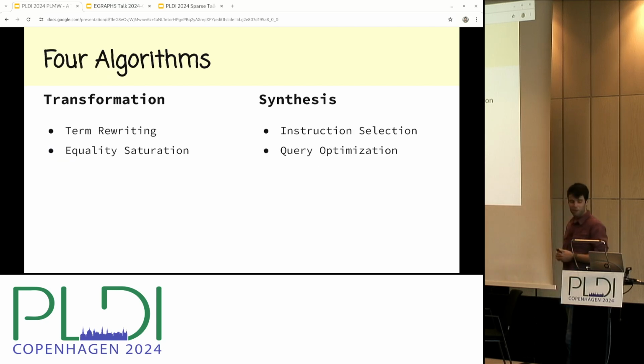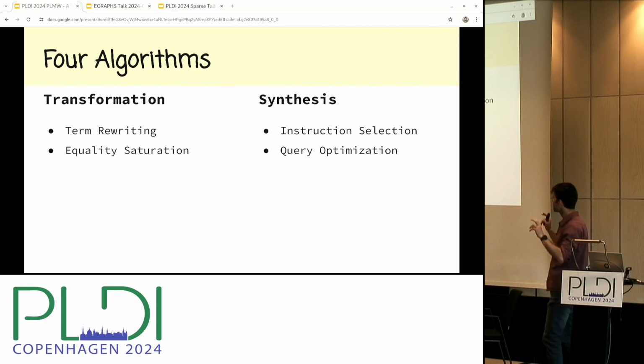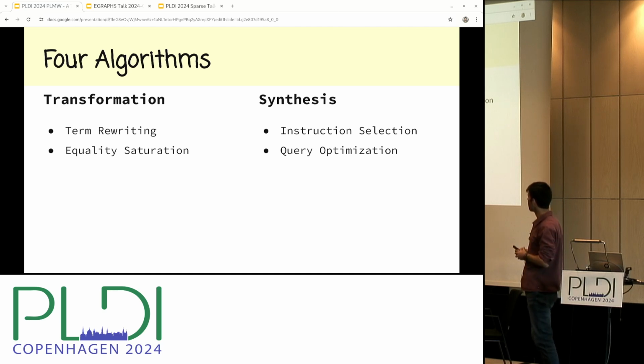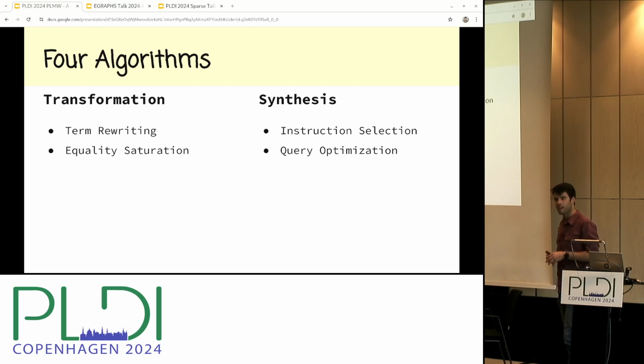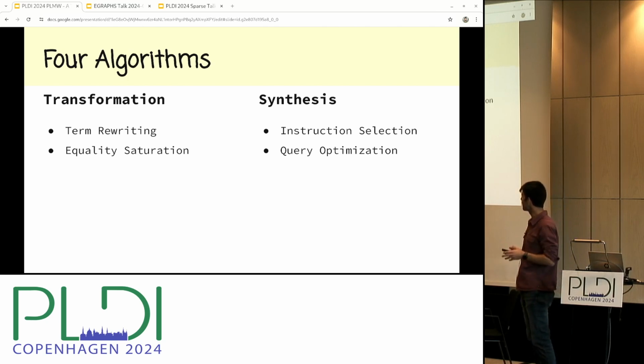All right, so as part of our whirlwind tour, we're going to make it through 4. I'm calling these algorithms, but they're really ways of approaching program optimization. On the transformation side of things, we're going to talk about classical term rewriting, and again, this is a huge, gigantic field, so I'm only going to skim over the surface of it. And we're also going to talk about equality saturation, which is closer to a lot of the things that I work on, which is also, I think, on the transformation side.